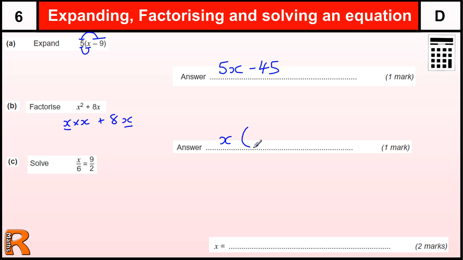If we take the x out of the bracket, factorizing means to put the bracket back in, really. And what will we times x by to get x-squared? We times it by x. And what will we times x by to get 8x? We times it by 8.